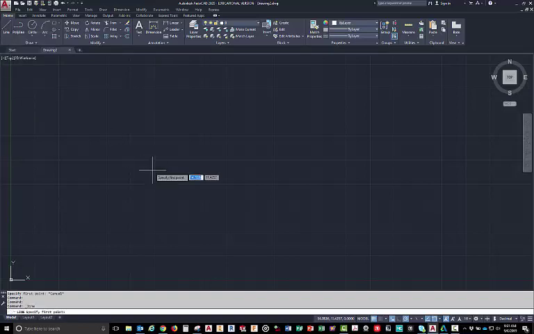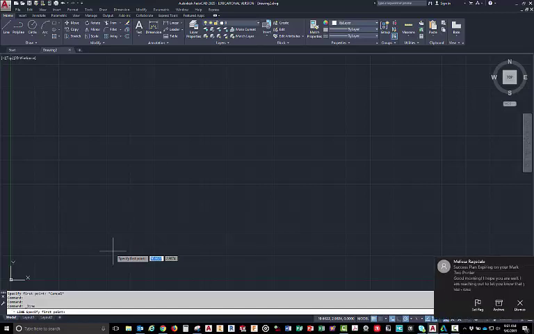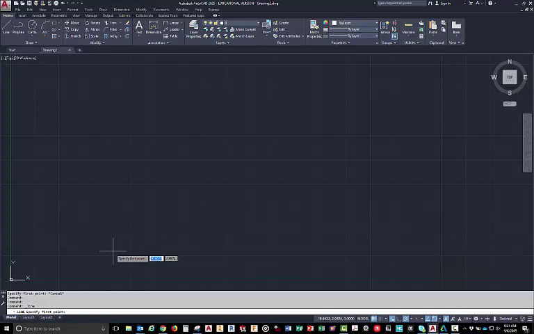So you can click on line. You'll notice that it gives me a starting point. Well, most books talk to you about coordinates. You've got three kinds of coordinates. You have absolute coordinates, you have relative coordinates, and then polar coordinates. Well, honestly, there's really just two different ones. There's absolute and relative. Polar coordinates just happen to deal with angles, but they're relative. And you're like, well, what the heck does that mean?